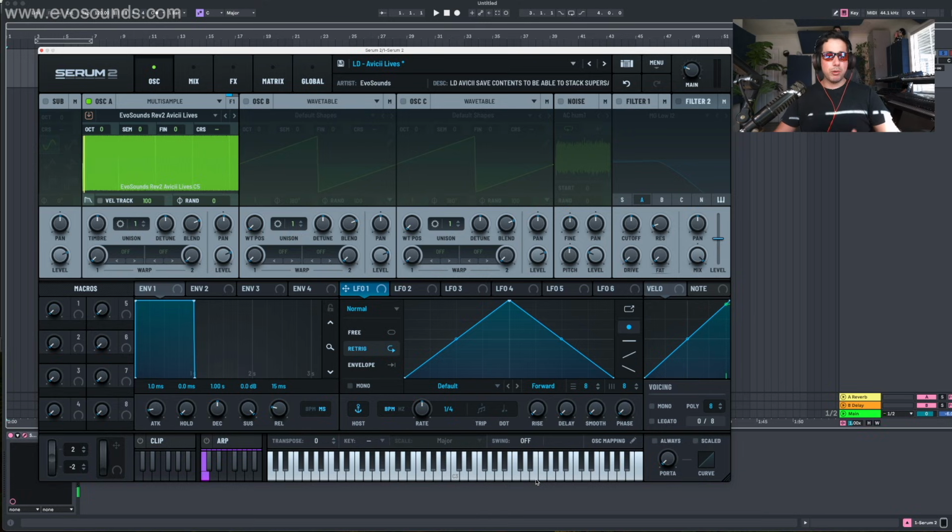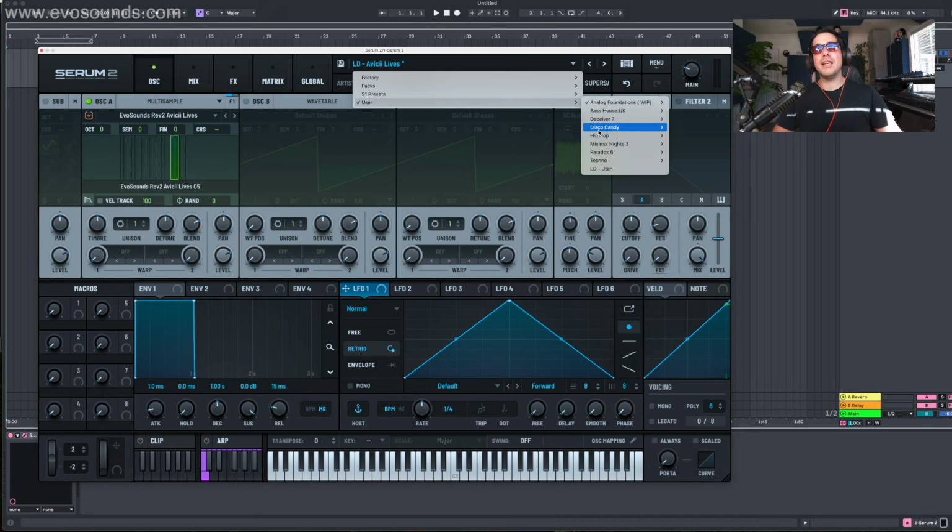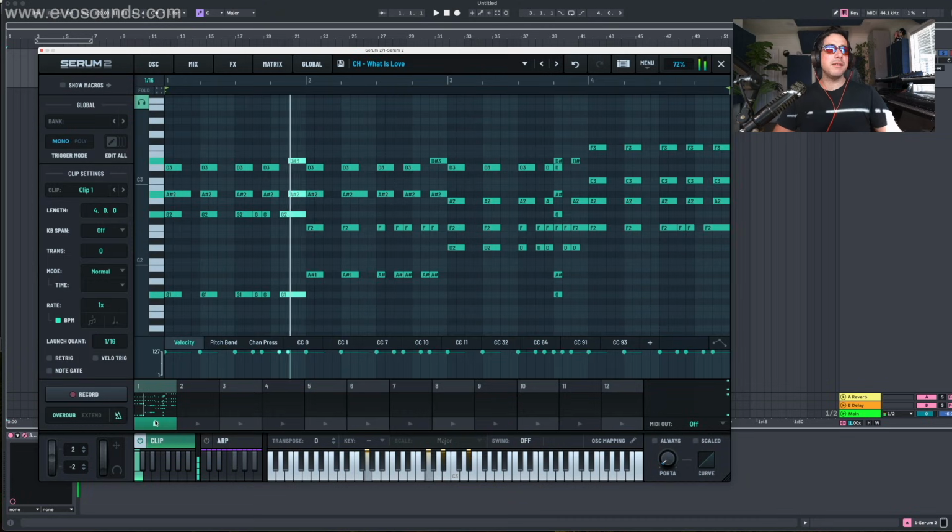So a multi-sample instrument is going to allow us to play or pretty much create something that is made up of multiple samples. And from there, we need to program a text file, which is known as a .sfc, in order to let Serum 2 know what notes pertain to what sample. Okay, so for example, I just did this preset for Minimal Nights 3, which was a pain in the butt.